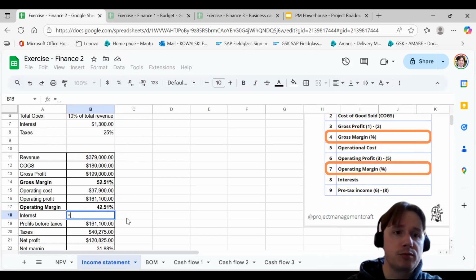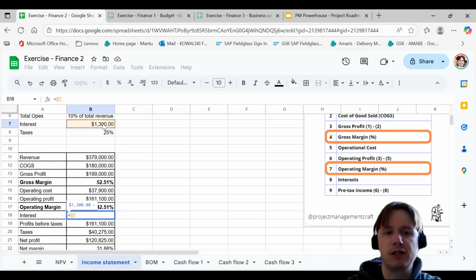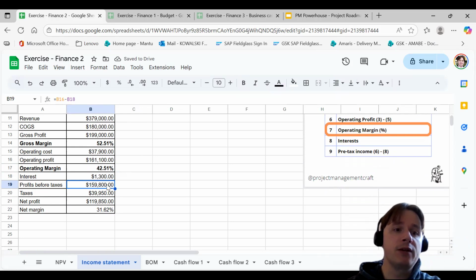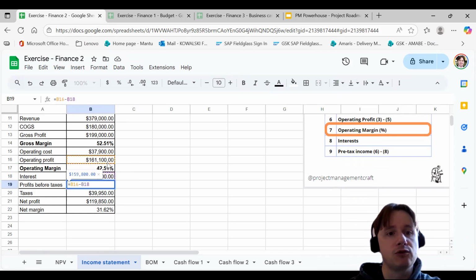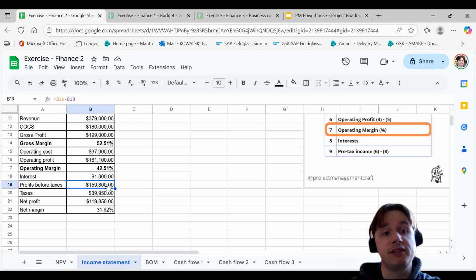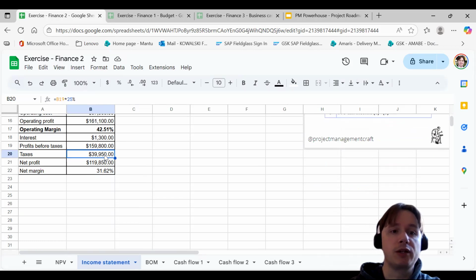In this example, I just put an interest here. This is random. You don't need to calculate that in a project. If you're managing a company, you should know. Then you get profits before taxes. What's that? Basically, you're going to take the operating profit minus the interest. So you see here in the formula. Then you get that. Then you're going to pay this number here, 159K. It's going to be the reference for taxes. So if the taxes in the country, I don't know, are 25%, then the company is going to pay 25% of the profit for their taxes.